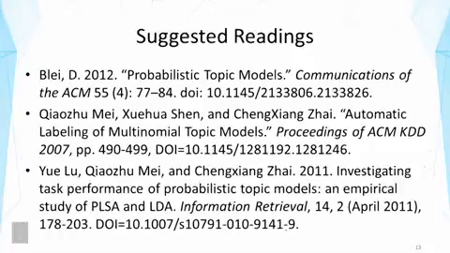Here are some suggested readings if you want to know more about the topic. First is a nice review of probabilistic topic models. The second paper has a discussion about how to automatically label a topic model. I've shown you some distributions and they intuitively suggest the topic, but what exactly is the topic? Can we use phrases to label the topic to make it more easy to understand? And this paper is about the techniques for doing that. The third one is an empirical comparison of LDA and PLSA for various tasks. The conclusion is that they tend to perform similarly.